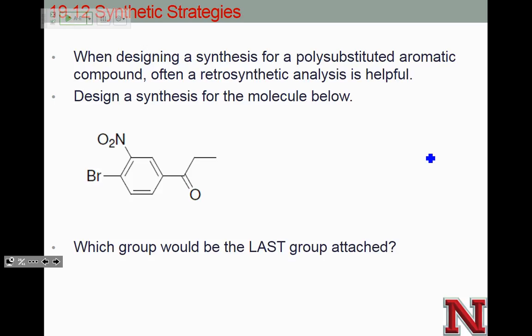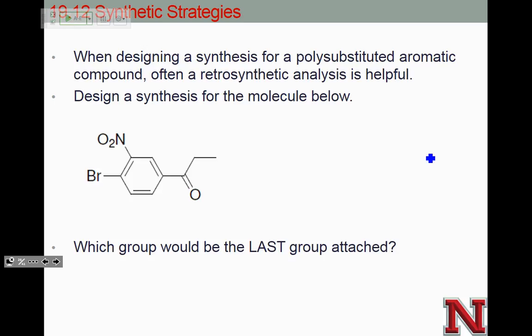Also notice we're adding a carbon-oxygen double bond, that's an acylation, so we know we won't be adding the NO2 group before we do that. That's already something you should recognize because, again, we cannot do acylation if we have already done the nitration. Nitration has to be done after.